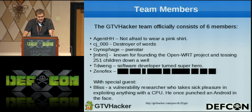We got MBM, who couldn't be here today. Oh, he's on the cardboard over there. He's known for founding OpenWRT and tossing 251 children in a well. And then we got T-Dwayne, that's me. I'm a software developer turned superhero. And then we have Amir, who is not very good at creating bios, so we don't know what he really does. And then we also have a special guest, Bliss, also known as Dan Rosenberg. He's a vulnerability researcher who takes sick pleasure in exploiting anything with a CPU, and he once punched an Android in the face.